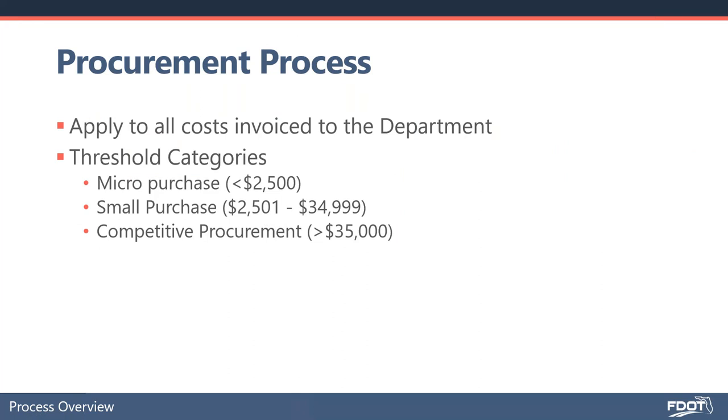Another important thing to keep in mind is the procurement process. The procurement process applies to all the costs that are submitted to the district. So the direct cost methodology when submitting invoices really allows the district to have a full understanding of what expenses are being incurred under each grant and to apply an approval process to that procurement or that cost. So if you have not received a procurement approval for a cost being expended on a grant and you submit the invoice for that, they are going to ask you to submit the applicable procurement forms so that they can go through the approval process.